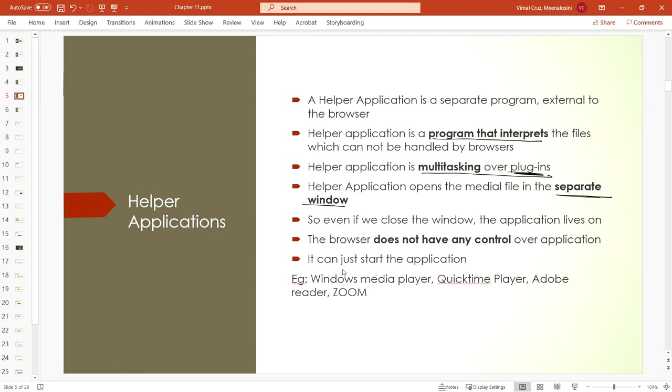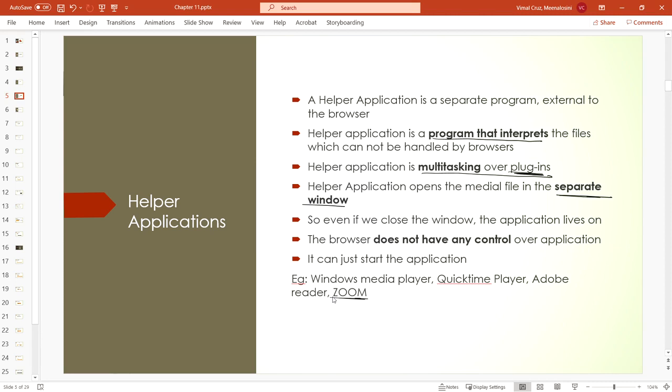We are using a lot of helper applications and plugins in our daily activities on the internet. For example, you can see Zoom is a helper application. If you open Zoom, Zoom will open in a separate window other than the link that you're clicking. It can stand alone.